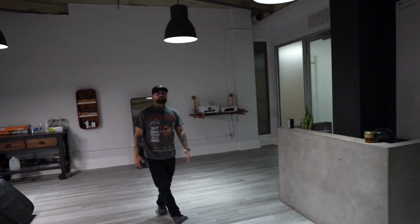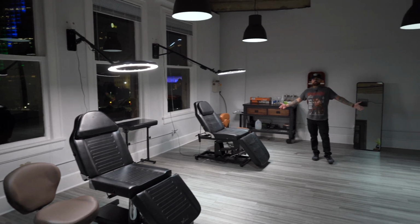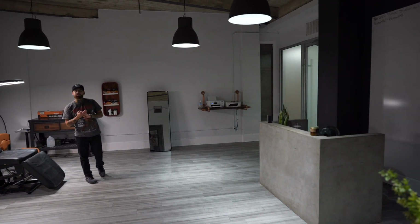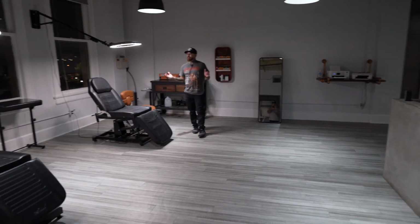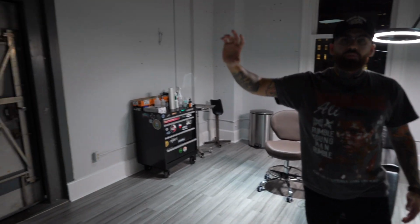Now this room, guys, this is the main tattoo room, of course. Okay, let me show them. Not the dimensions, but you can kind of get a sense. I don't know how big this spot is, but this new studio is technically three rooms built into one. All three rooms combined are almost 1,100 square feet. I don't know how big this one is, but anyway, this is one room. Now, this was another room, but they combined them and made one.